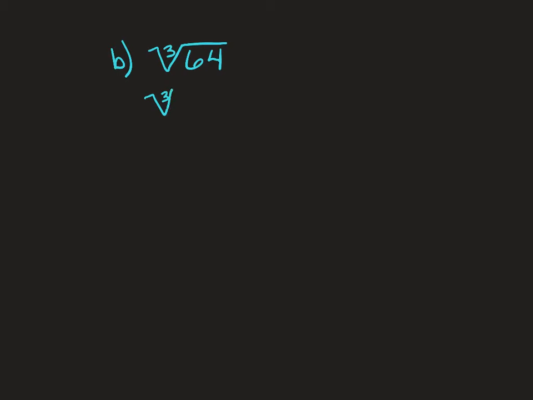So I'm going to rewrite this cube root of 64 as the cube root of 4 times 4 times 4. And then, like we did with the square roots, 4 times 4 times 4 is 4 times itself 3 times. So we could rewrite that as the cube root of 4 cubed. And just like a square root undoes a square, or the exponent 2, a cube root undoes a cube, or the exponent 3. So the cube root of 4 to the 3rd power is just 4. Now we'll look at that on a calculator.